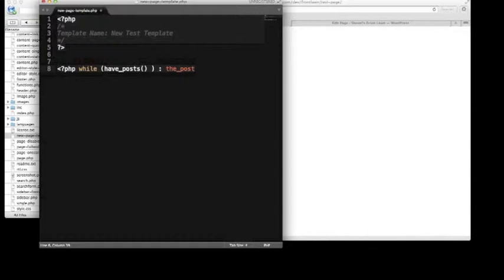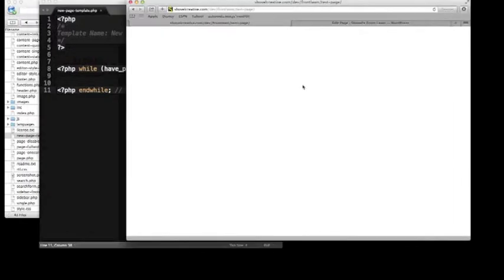So this basically checks to see if the template has posts, and if it does, it will input the content in there. So we're going to want to end that while loop. And I like to comment this out, end of the loop. And let's close that out.